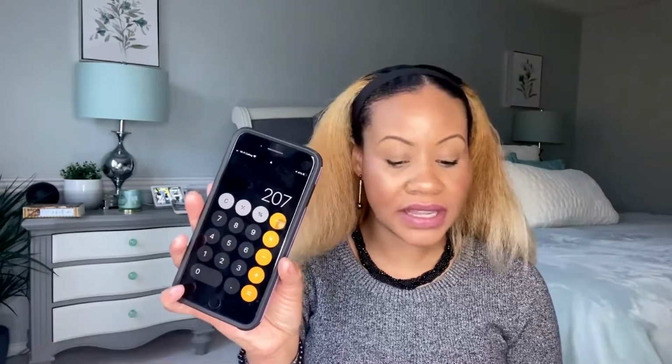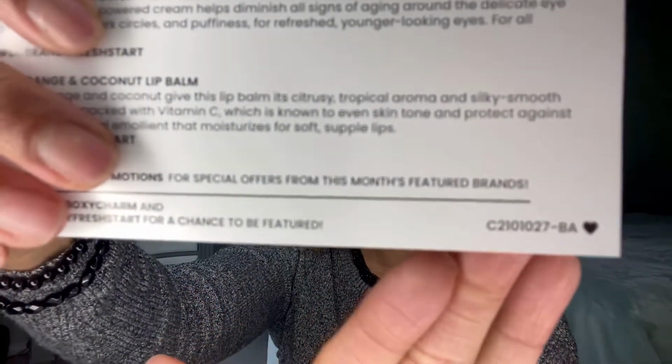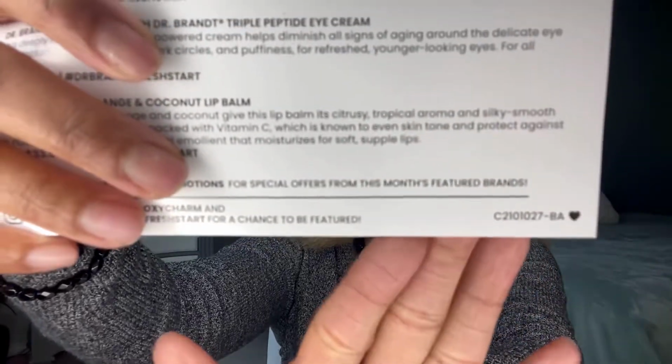I'm gonna do a quick total of what came into the box. Let's see what we have. So let's see quickly. 30 plus 38 plus 24 plus 82 plus 33. So 207 is the total of the box for this month. This is the January 2021 box. This is my variation code right there in the corner. I don't know why they're doing them so weird now, but that's the variation code. And my box came up to $207.